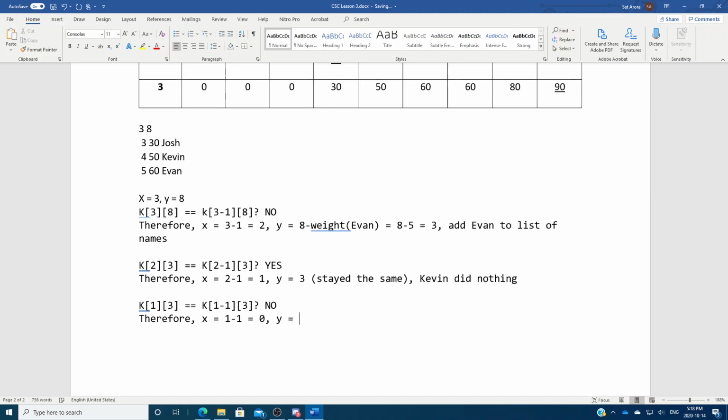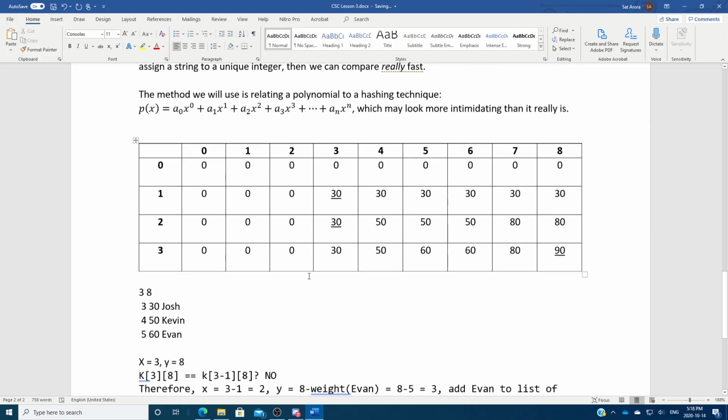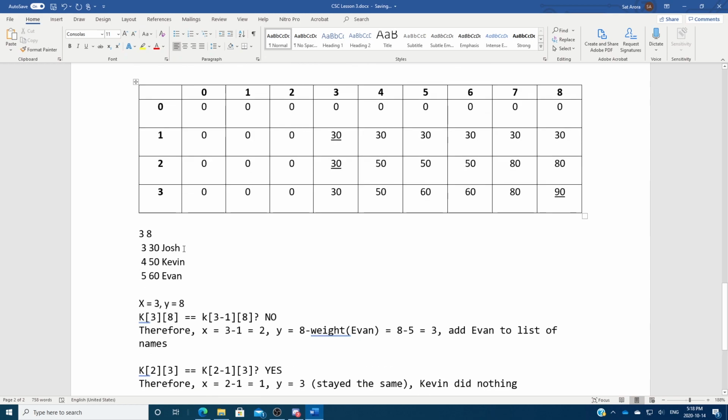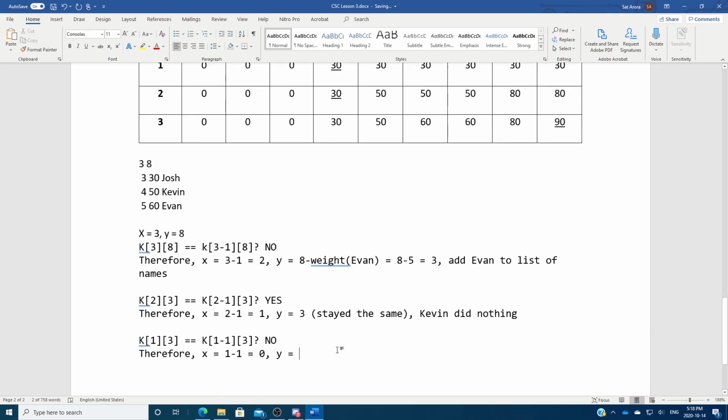And Y equals, now we have to go left by the weight of the item that we're at, and the weight here is 3. So you have 3 minus 3, where 3 is the weight of Josh, and that equals 0.